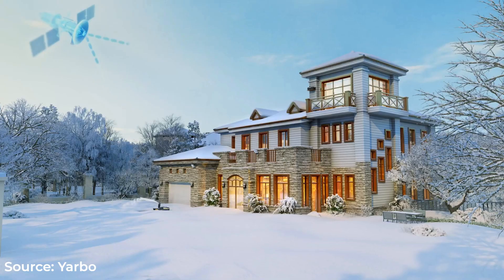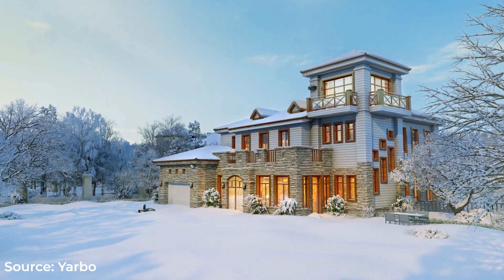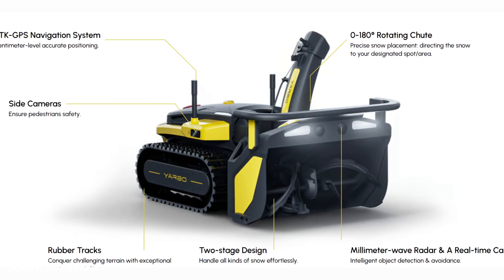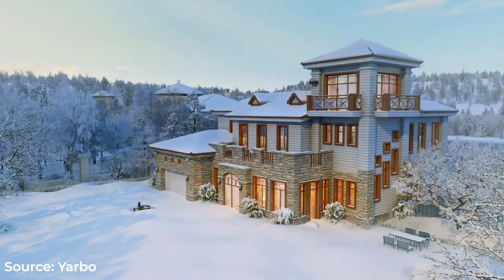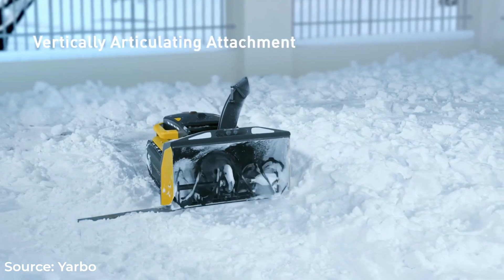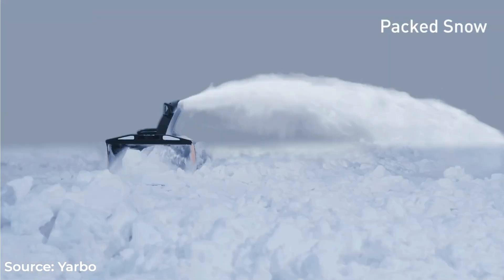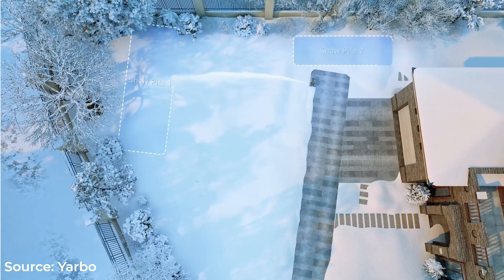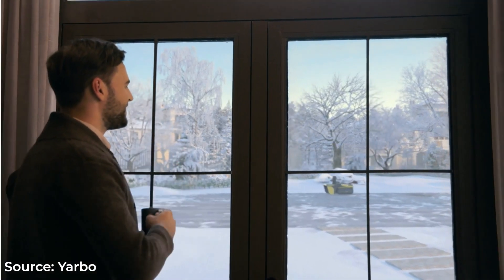And if you want your own personal snow-removing robot, there are options for that too. One of the more popular ones is the Yarbo Snowblower S1 Robot. This versatile little gadget is like the Swiss Army knife of winter robots — it's wireless, controllable from a smartphone, it can roll over obstacles, and it can even handle wet, dry, or packed snow. Buy one of these and you can let it move snow from your yard, driveway, or sidewalk while you watch from the warm comfort of your home.